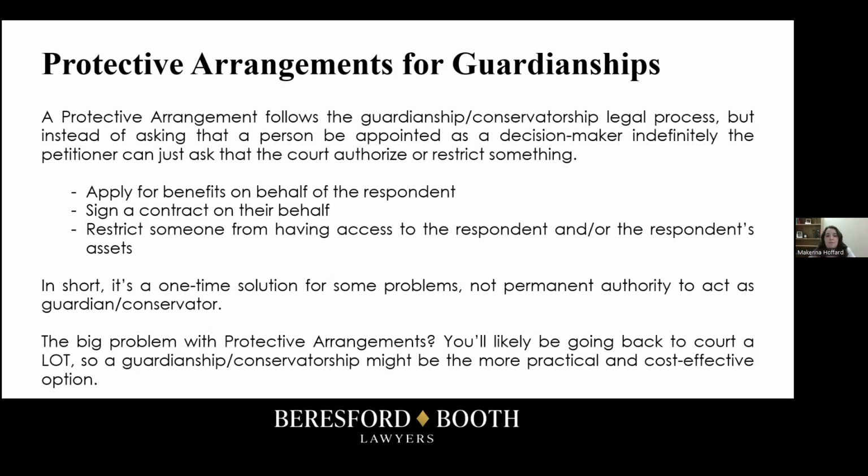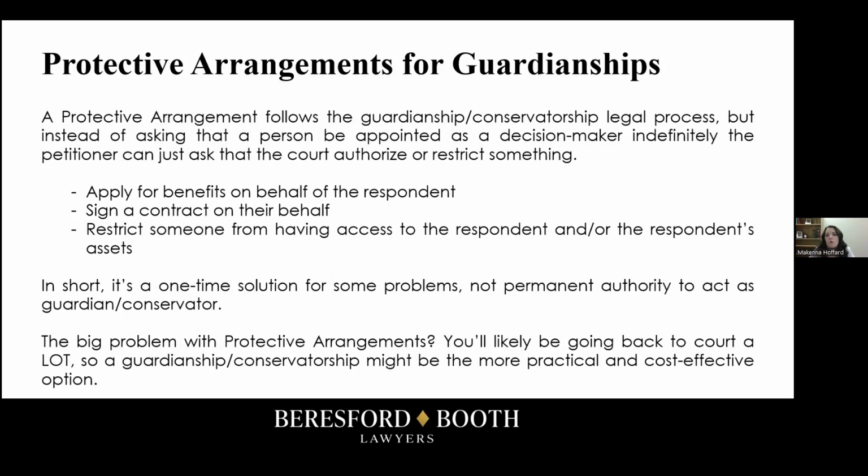Another is to sign a contract on their behalf. Again, I usually see this in the context of getting somebody into a care home, and so you just need the authority to sign that contract on their behalf to get them set up. And then the other option would be to order that someone's access to the respondent or the respondent's stuff be restricted. Typically, we see that in instances of abuse occurring, right? Someone's going in and causing problems, and you just need authority to tell them they have to stay away. And for whatever reason, the respondent is not telling their caretaker, care facility, whatever, or they're incapable of telling the person that you have to leave me alone, or they don't understand that that's not an okay relationship for them. So that's where you might need to get the court involved.